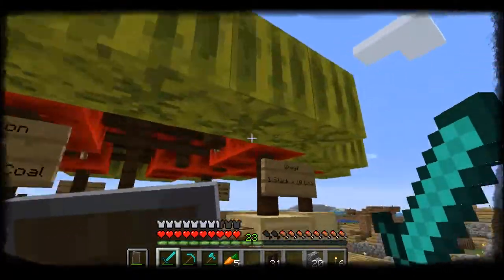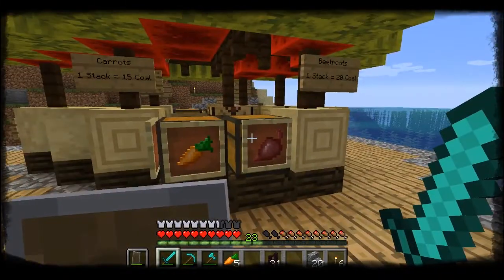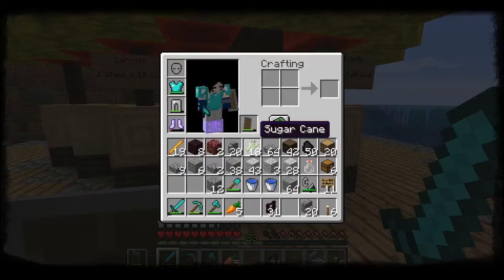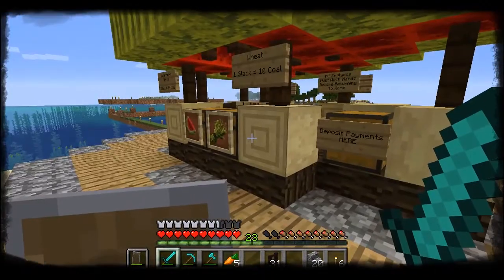I didn't expect the whole melon top thing, so it's kind of cute. But yeah, he's selling some foods and veggies and stuff like that, and it looks like he's selling it for coal. So a stack for 20 coal. I actually do need food, so let me see if there's something I want to buy here. No, I'm not feeling particular.